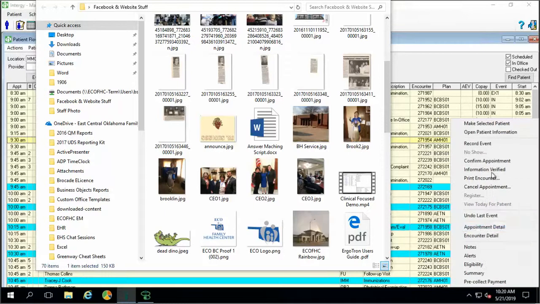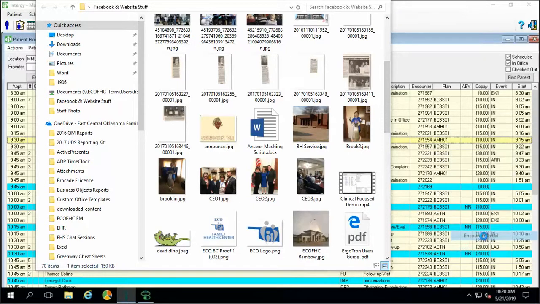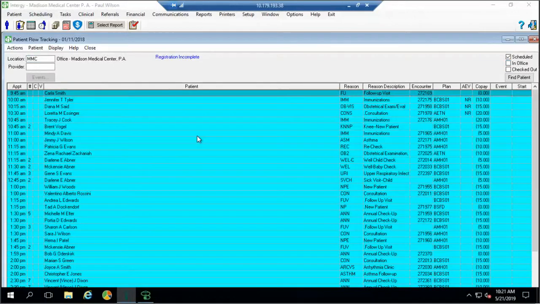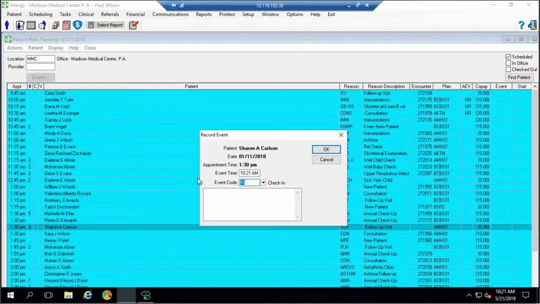Another nice thing about that is if the patient's complaining, I've been here forever, and I want to see how long they've actually been in the office and when they went to each of the areas, I do have the ability to track that, wait time follow-up, directly from here without having to go run a report to see that. If I were ready to check in a patient, I can see the patients, and this does display for me in time element, but you have some different options of things that you can change.